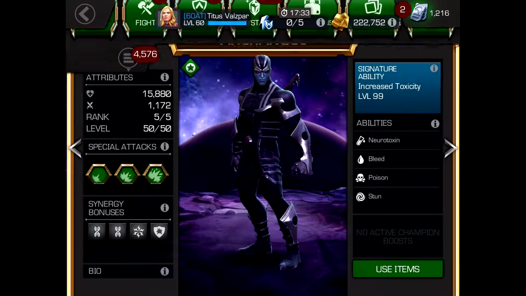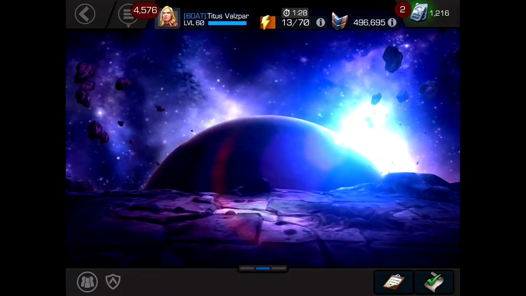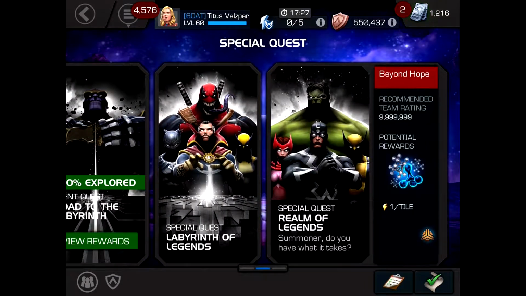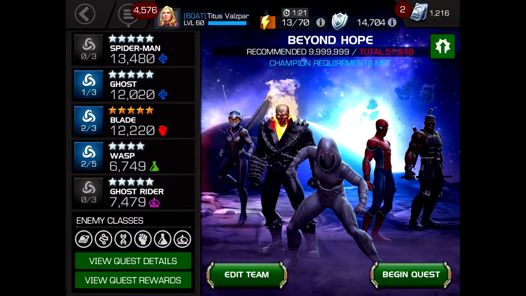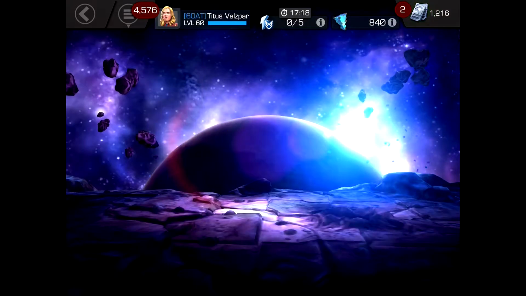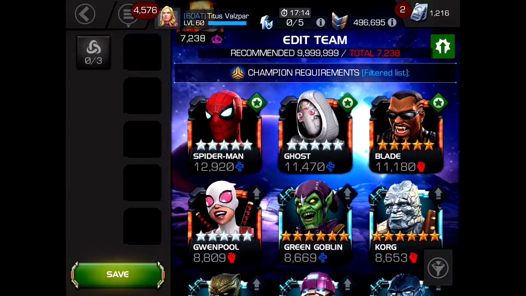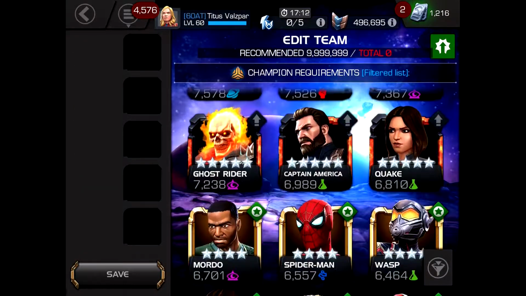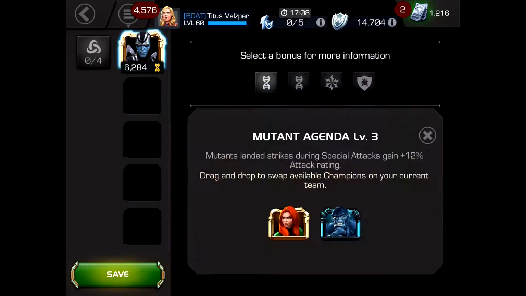So let's go ahead and jump into a quest here. An event quest, one of the special quests, Realm of Legends. Now this really only works on opponents that are both vulnerable to bleeds and poisons, as that is an imperative function of having Archangel as a character. So let's go ahead and build a team around him and see.